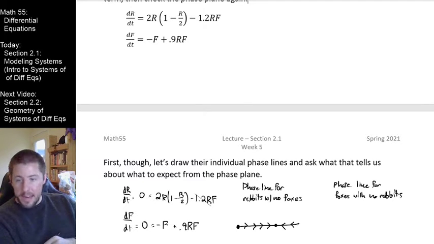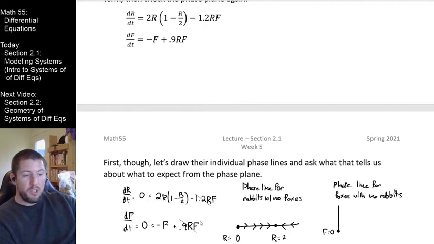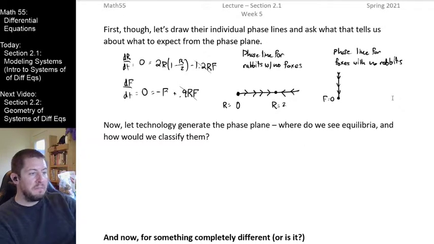Foxes, on the other hand, depend on the existence of rabbits to exist. And so you should notice that if there are no rabbits, then the only way that df/dt is equal to 0 is if f is equal to 0. I'm going to draw this as a vertical axis because that's what I've got graphed as my y-axis in the 2D one over there. So that says to me at 0, this is r equals 0, this was r equals 2, this is f equals 0. And what we know is, therefore, if there are no rabbits, the fox population is going to decline the whole time. So what I'm expecting is to be able to combine these two together.